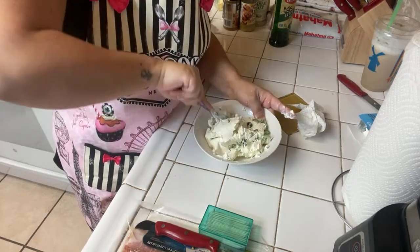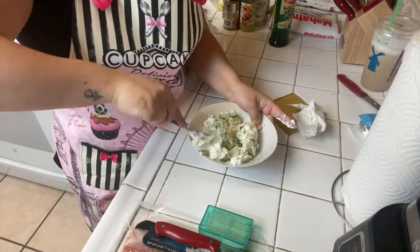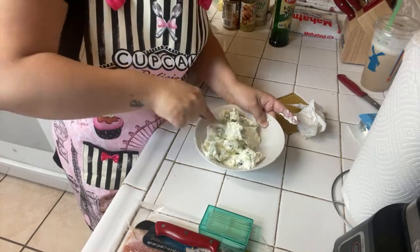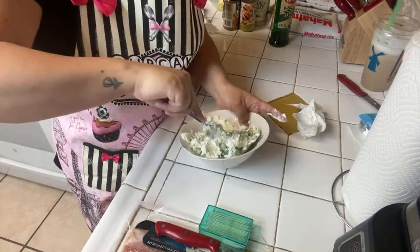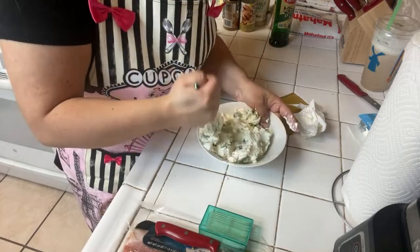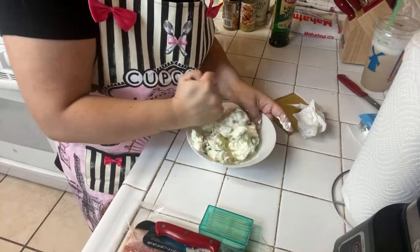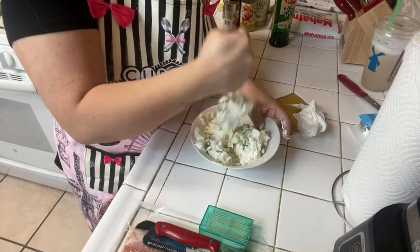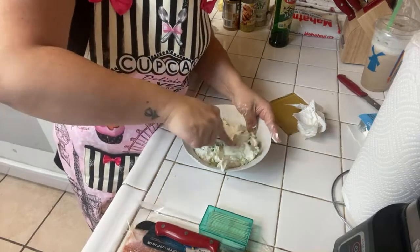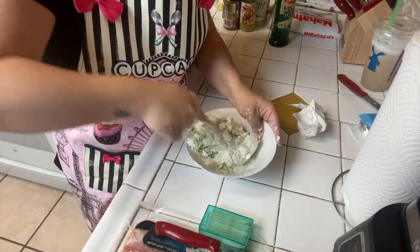It's just messy. You know what I usually do? I put it in the microwave real quick to make it softer. But it's fine. I had left it outside so it could get softer. All right, that looks mixed. Just have to mix it really good.